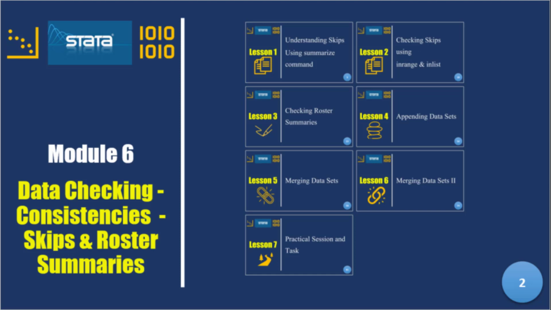And then we have what we call appending data sets. Sometimes we have to do that. Merging data sets. We're going to have part 1 and part 2 in lesson 6, and then we take it to the practical levels. So there are quite a number of things to learn in this module, and quite a number of commands and quite a number of strategies.